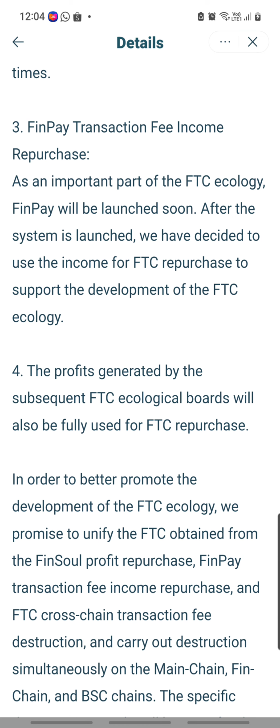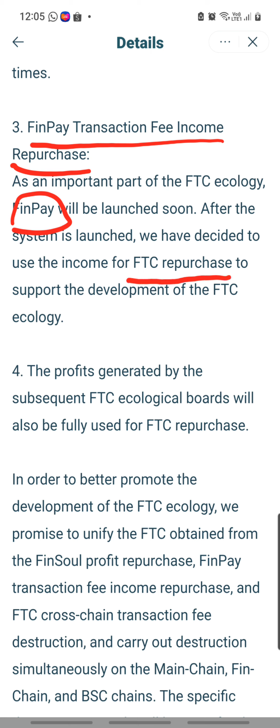And then the third point is FinPay transaction fee income repurchase. As an important part of the FTC ecology, FinPay will be launched soon. After the system is launched, we have decided to use the income for FTC repurchase to support the development of the FTC ecology.